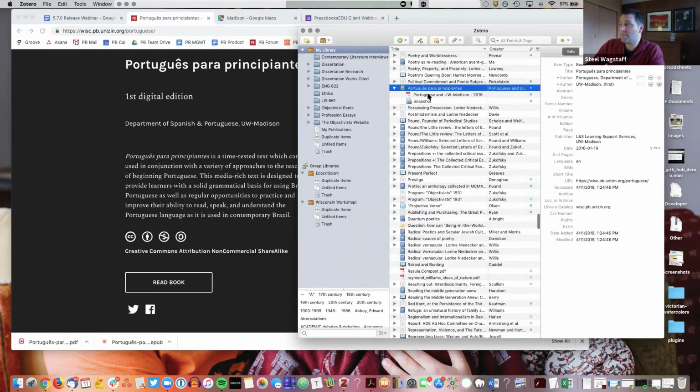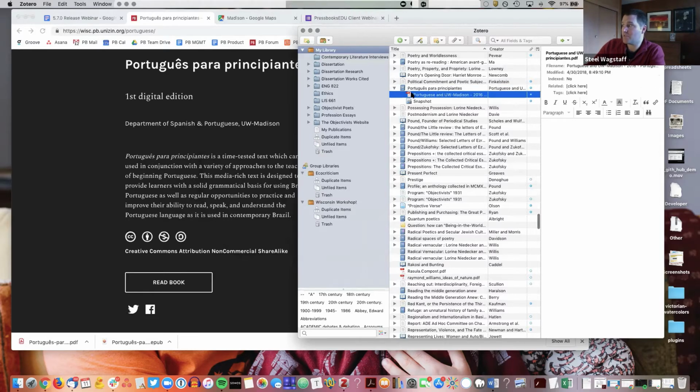So here, this PDF now, this export that I made of the book has now been attached to my Zotero record. And when I want to, it's running this process here. It's going to index the full text of that PDF and make it searchable for me within Zotero. So it's a really cool way to connect for researchers who are already using Zotero and preparing bibliographies and citations.